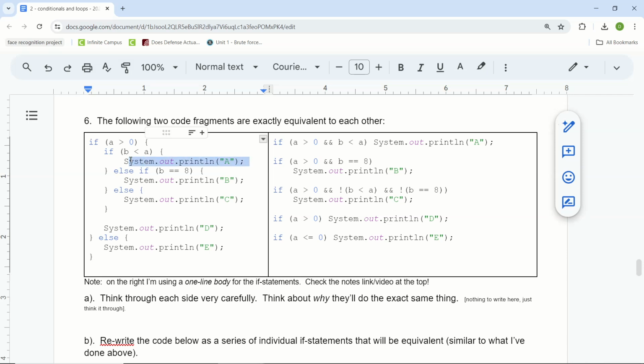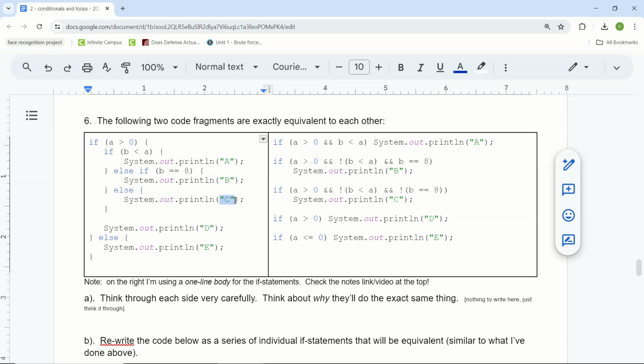And then because I printed A, because this statement was true, I never visit the else condition, and so I never even check this condition. So that's why this isn't the same on the right-hand side. It's absolutely true that in order to print B, A has to be larger than 0 and B has to be 8. But there's an additional situation, which is the earlier if statement can't have been true. And that's why I put this in. Because if the earlier if statement were true, I wouldn't even get that far. So I took the earlier if statement and I said it also has to be the case that it is not true that the earlier if statement would have happened. And that's what led to the B.